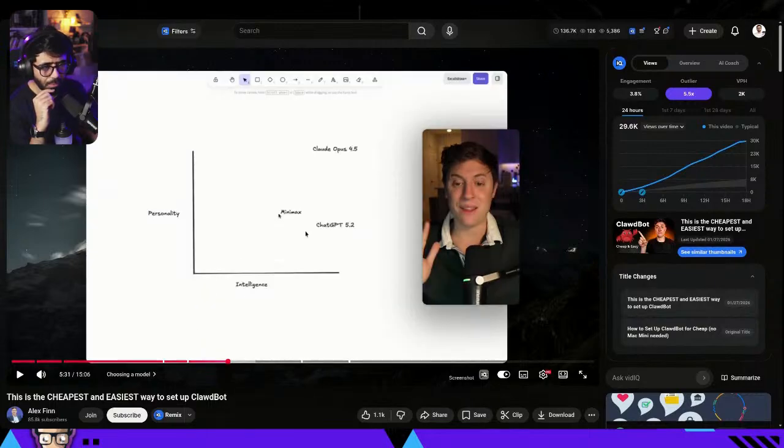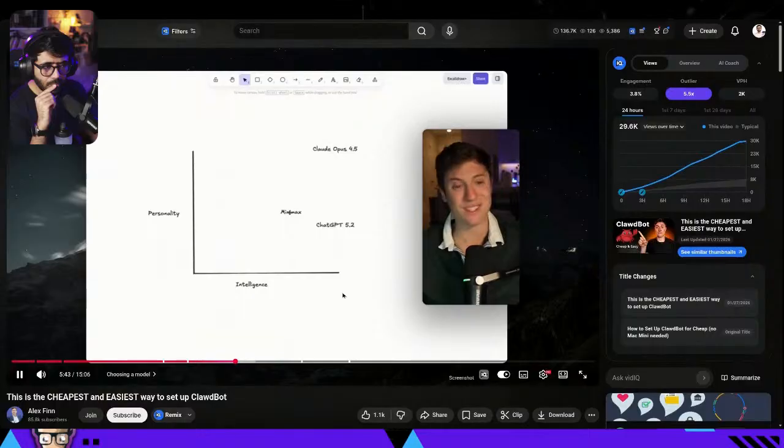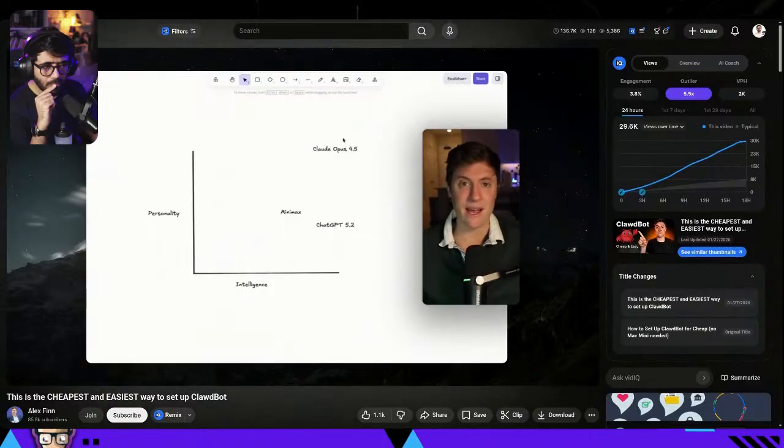I'm going to fast forward a bit. So we do have these models. Clawdbot, Peter Steinberger. The issue is it is just not nearly as intelligent or personable as Claude Opus. It is still very intelligent. The personality is kind of meh, but Opus is the greatest AI model created of all time.